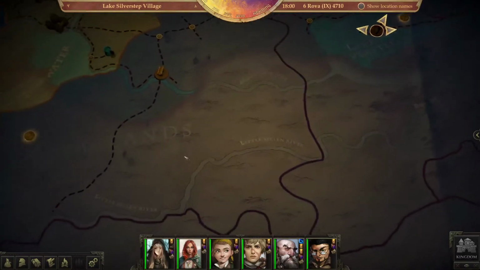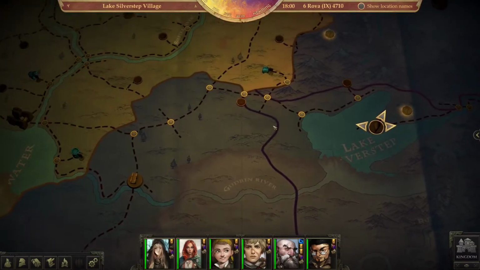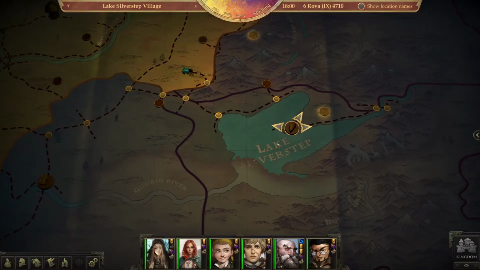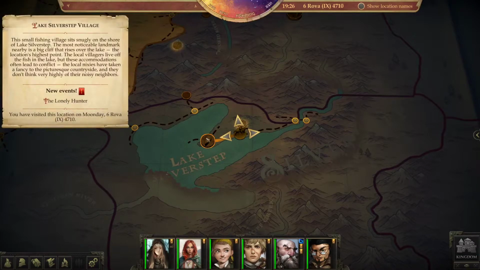The first one is claiming Camel Lands, which you might see makes sense because that's directly to the west. But the second one is completing this quest, the Lonely Hunter, and it doesn't indicate that that's what you need to do to claim the region. I don't think anywhere. You just need to have wrapped up Lake Silverstep Village.